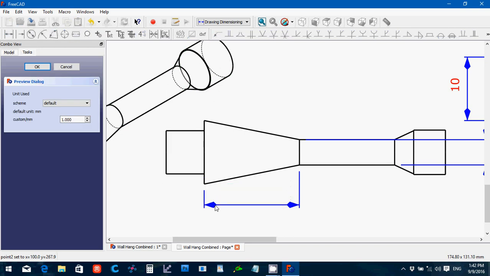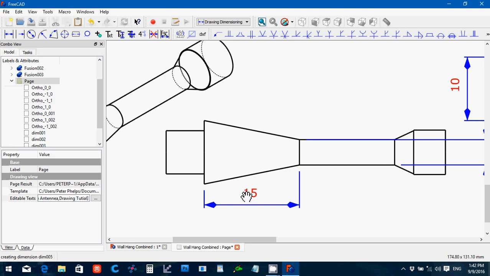Okay, so stick this here. Say you don't want that to be 15 for some reason. Maybe you made it and then decided you wanted to change it, but you didn't want to sit there and remodel it or something. You can take and go over and change the dimensions text. Click that. Click the little node that's next to it.